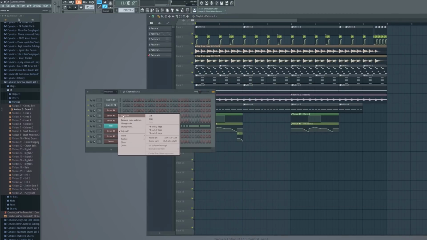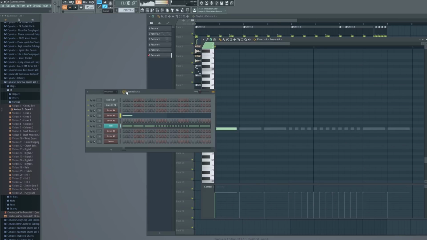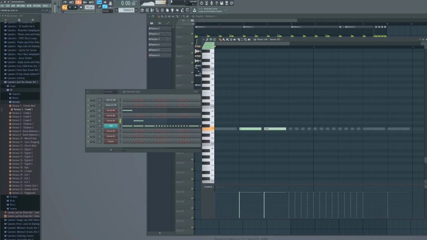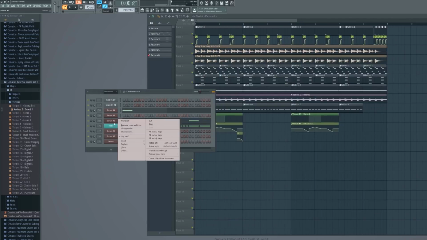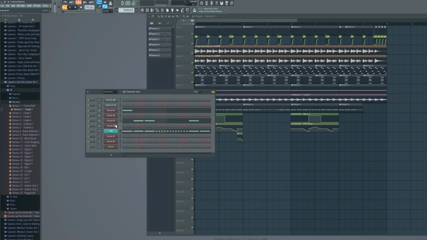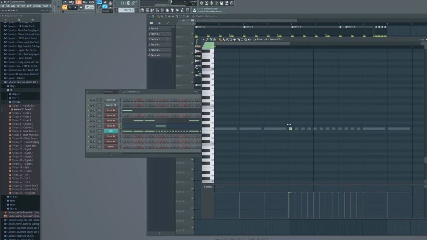And let's do this growl again. This one right here. And let's just repeat this one right here as well. Clone it. So you can use a similar sound again. And now let's do the fast notes.